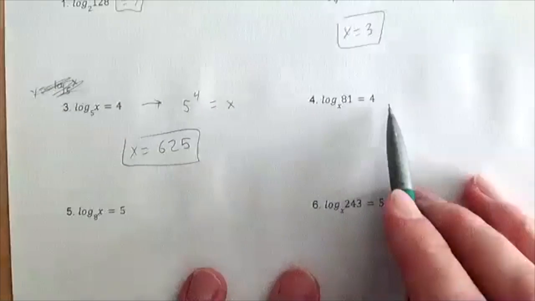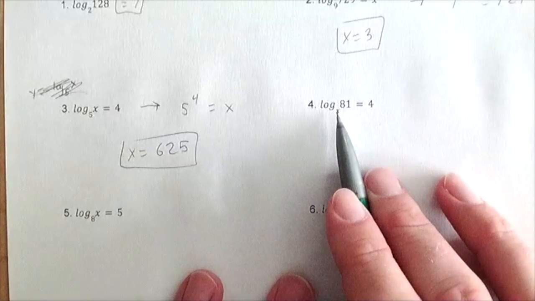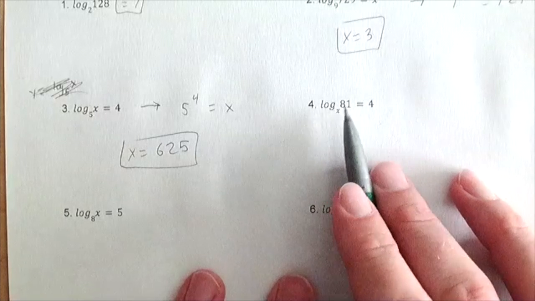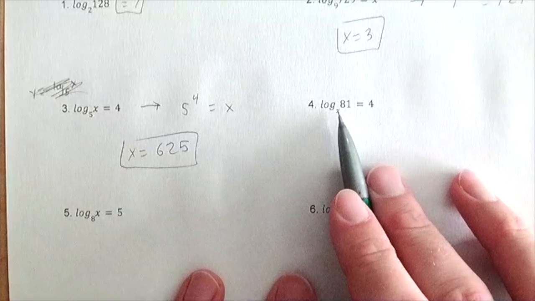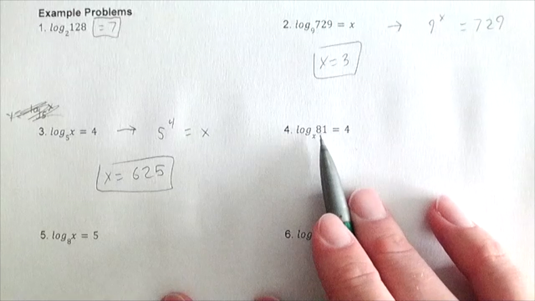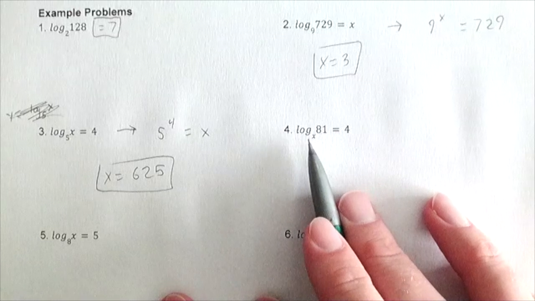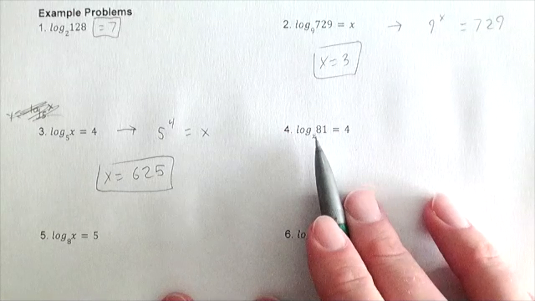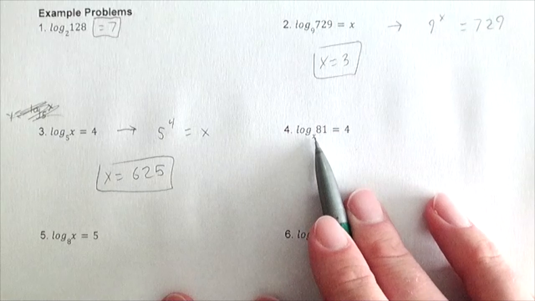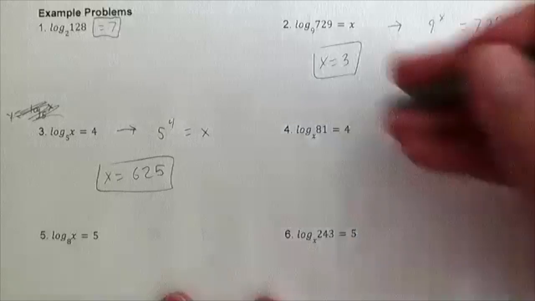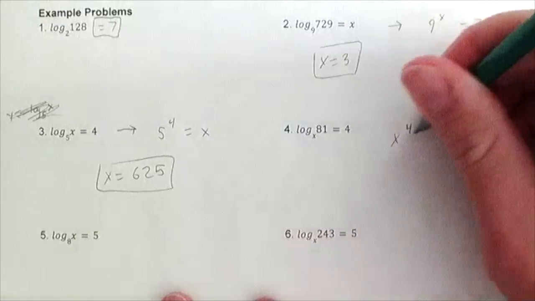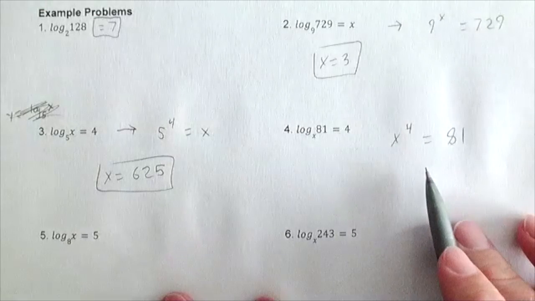This one, let's solve. And here we don't know the base number, right? We don't know what number is being raised to the fourth power to give me the number over here. And we can rewrite this, and it's not going to isolate my variable, but it's going to get us a little closer. So if you ever see a base number that is the x, what makes that difficult is that you could try to simplify this. So we know it's x to the fourth equals 81, but we still have an isolated x, right?